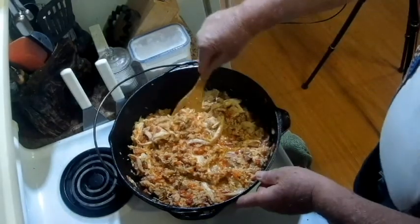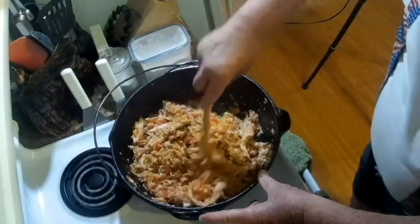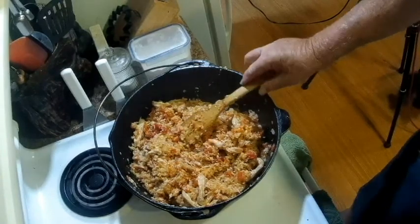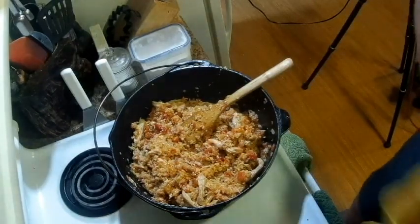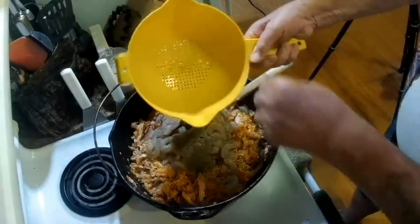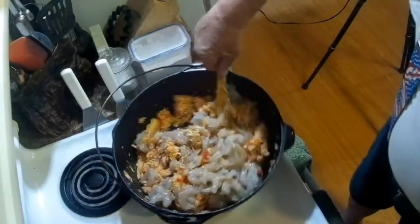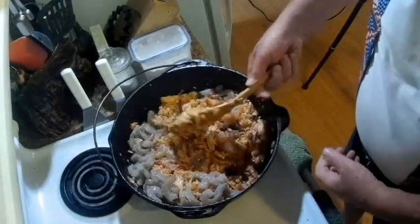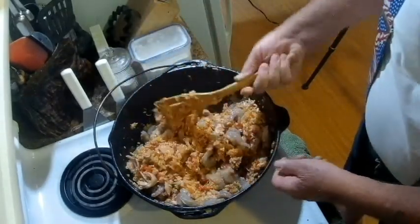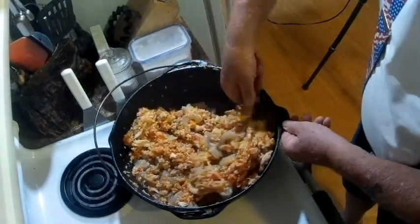Okay, I've added the chicken and it's now cooking and it's looking good. So now the only thing we have to do is add the shrimp. So I have 2 pounds of medium shrimp. We're going to throw that in there and stir that around, and this will probably take 5 to 7 minutes. When they turn nice and rosy red, nice and pink, they'll be ready to eat.